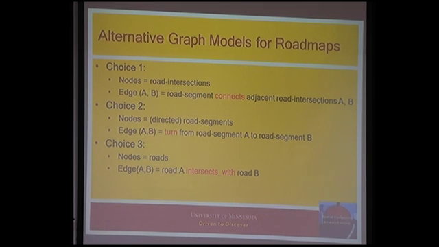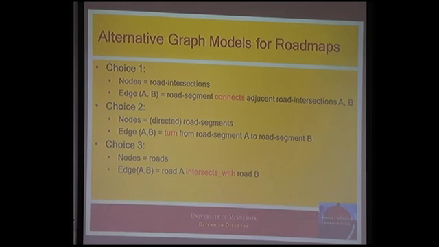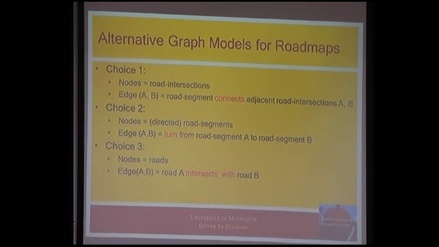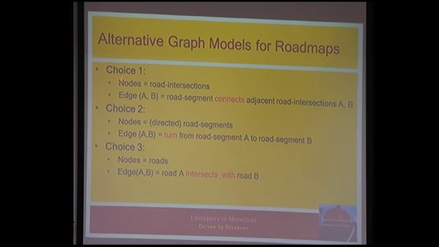Okay, so here is just showing you, look, the graph model. Even though most people use one graph model, there are many different ways for you to choose nodes and edges. That's all I'm basically telling you. It just so happened that in outdoor road maps, a consensus formed, and most commercial methods went this way. But there are other models, and depending on your use case, these other models may be more useful to you. Just remember that. And this is not the end of the choices. You can have more of those here.